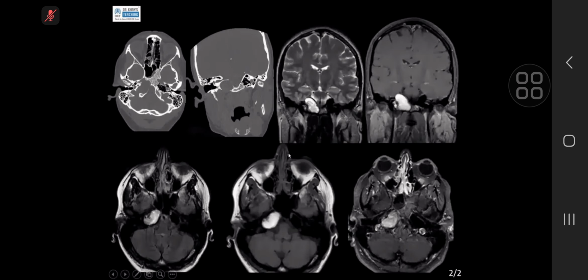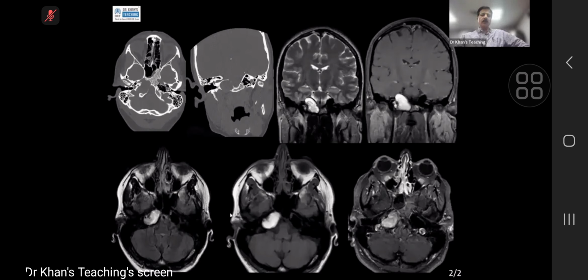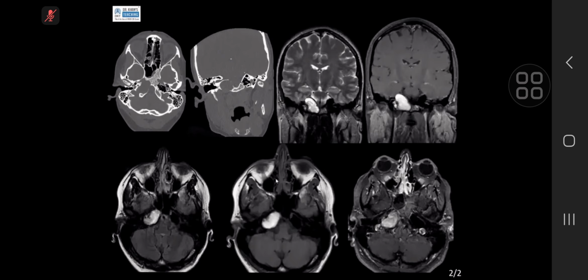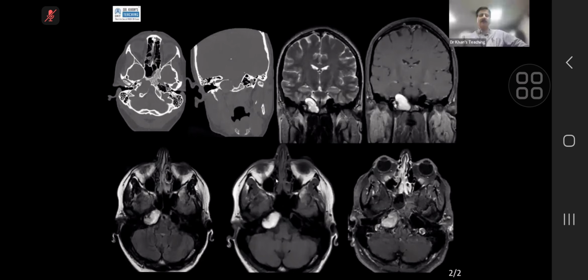We've got a right-sided T2 hyperintense lesion that's expansile, and on the axial sequences we can see that it's disrupting the bony anatomy. Okay, let me give you a hint. The key sequence to make the diagnosis is this T1. What is the signal? It's the same signal as fat. And so it's a fat-containing lesion.